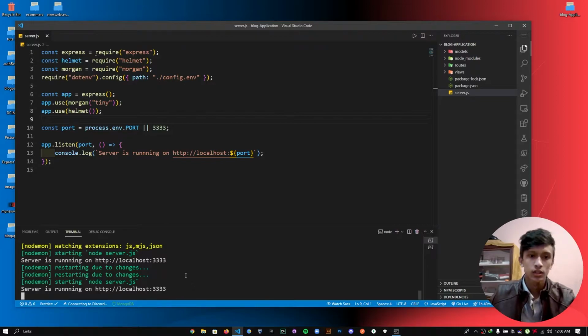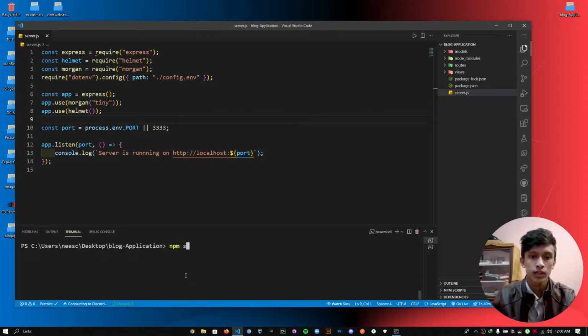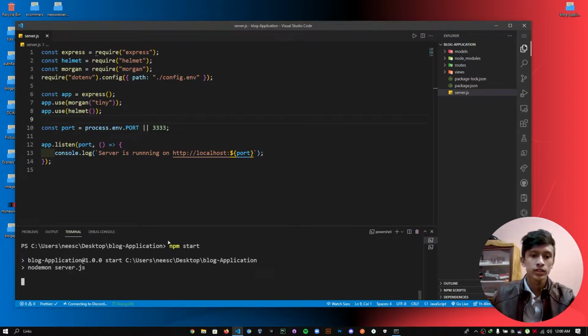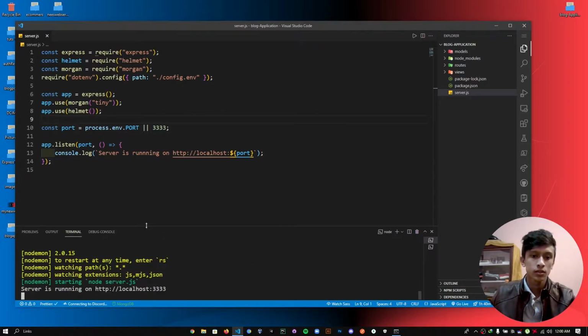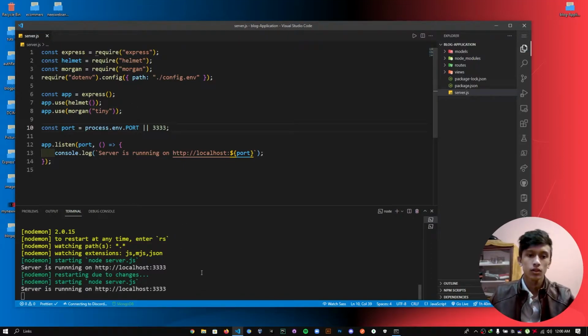Okay, so Ctrl C, I want to restart once again. I want to see the request. Okay, so it is being used. Server is listening on http localhost port 3333.